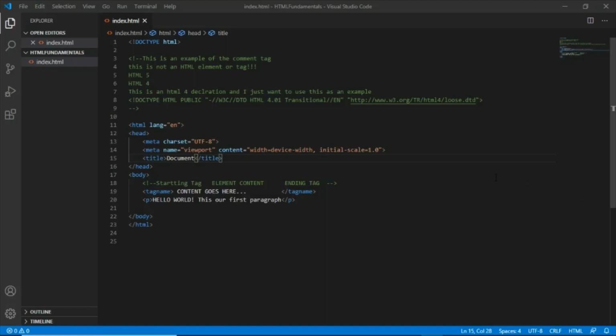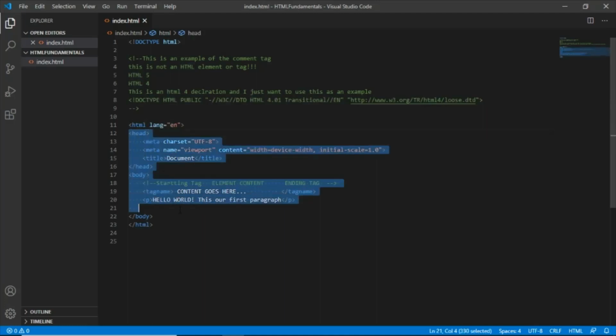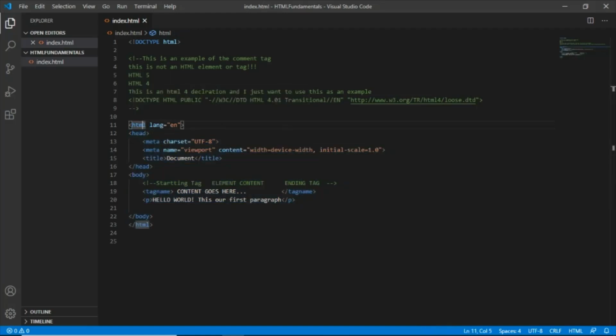Okay, everyone. So last time we were able to understand what the root element is, and that's the HTML element that we have here. Most of the other elements should be considered as descendants or child elements of the HTML root element. So in this lesson, I just want to discuss the HTML element attributes in general. All HTML elements can have an attribute, and attributes are mainly words that are used inside of the opening tags to control the tag's behavior.